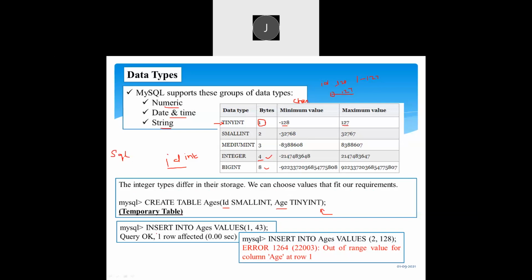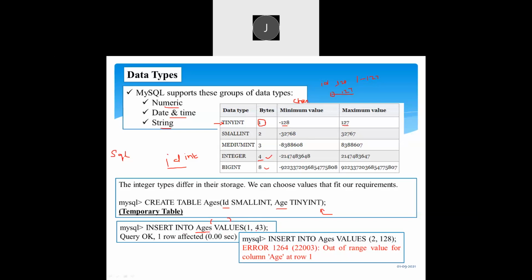While you're inserting, you write insert into table. This is the table name, and then you pass the values. Yesterday we also passed the fields here, but it is not necessary to pass the fields. You can directly give the values. I will show an example of this also. So, insert into values.